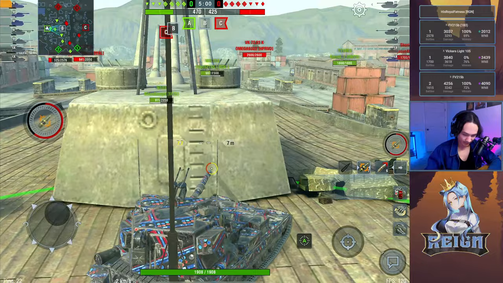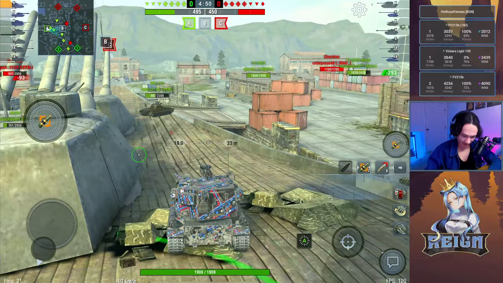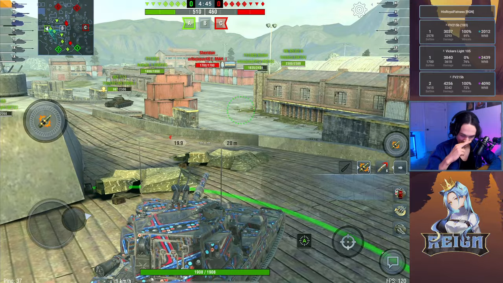Okay, here's the Sheridan. There's the VK. We know where the Yo is. Yeah, there's really not a whole lot for me to do just yet. I could go all the way back to our spawn, but I'm worried if that E5 spots me on the crossing, my life is gonna mega suck. But I could try going for it. Let's see.